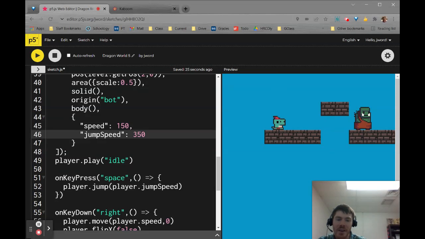Yeah, and I was almost tempted to call this jump force, but that already exists in Kaboom actually. Or just jump is a function, so that already existed. I had some issues with this as I was testing it, so I went with jump speed here. So just know if you're having some really strange issues, it might be because the variable name that you picked collides with a variable or a function that already exists.